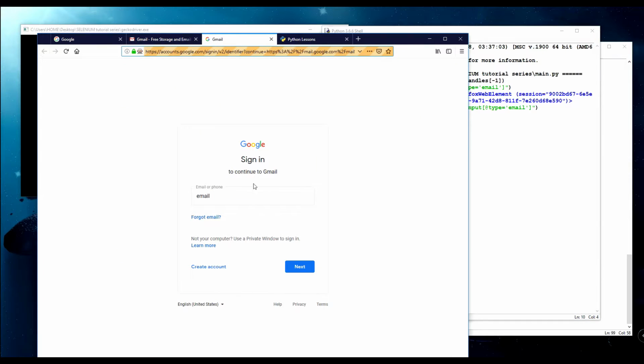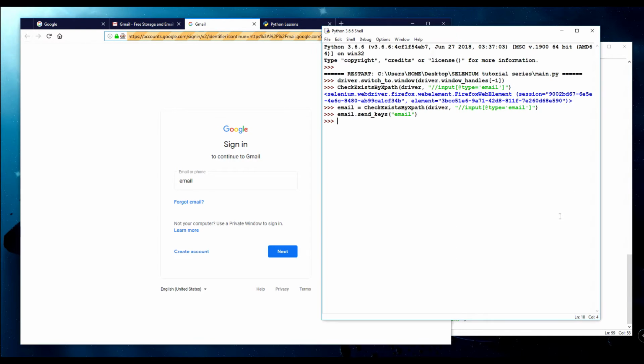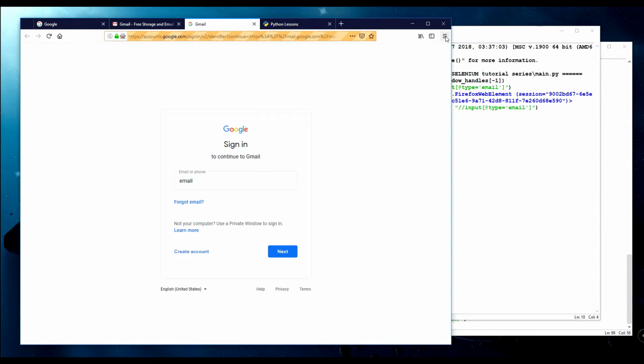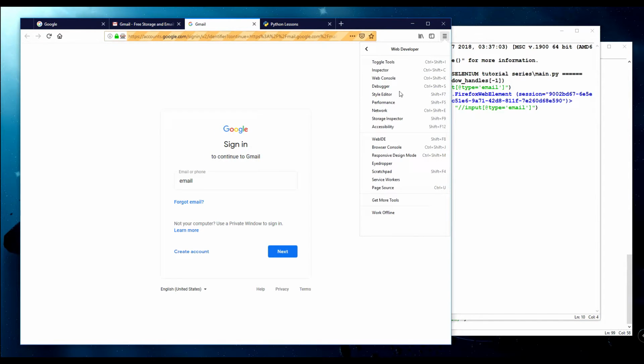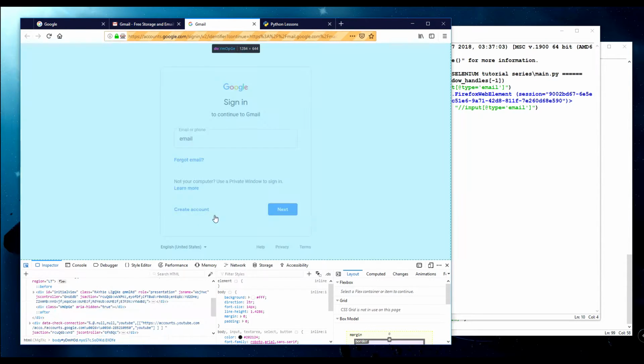Let's see. Yeah, we have it, and now we would like to press this key, next. So in this case we'd like to find this button, so we open web developer inspector and just click on it.